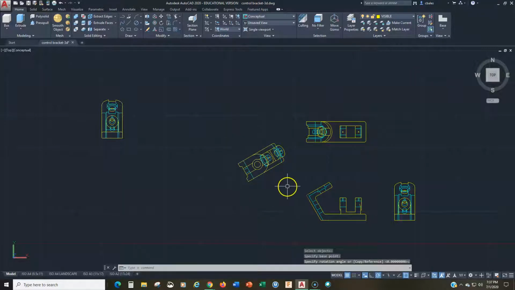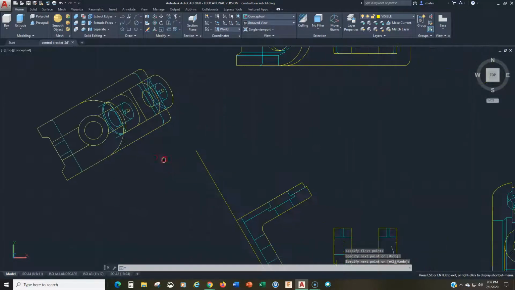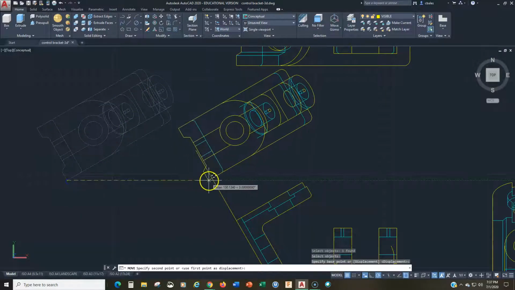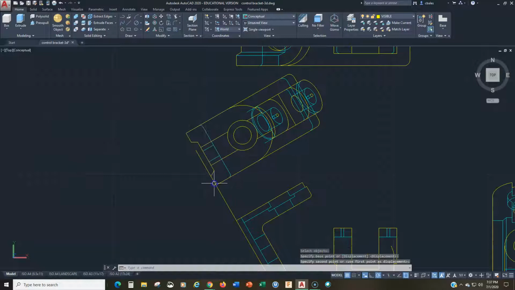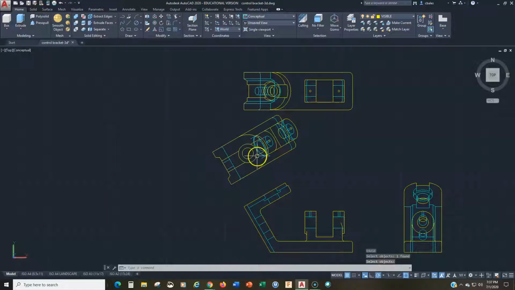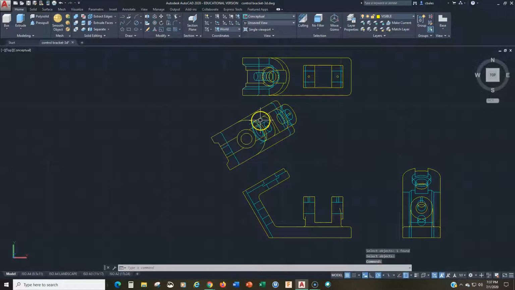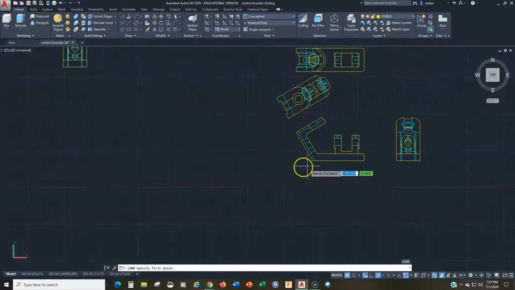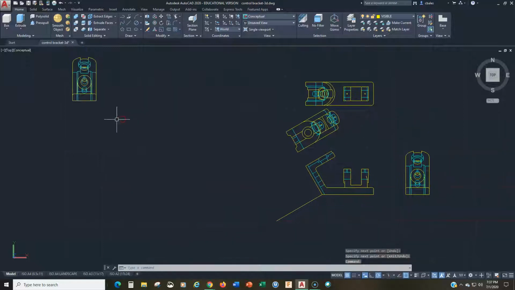Okay. And now I need to draw a reference line, and again I want to make sure that's 30 degrees. And then let's move this to right about there. That's good. Okay. Now, what I'm going to end up doing is making this a partial auxiliary view. So I'm going to get rid of some stuff there, but I'll do that in a bit. And now I want to do the same thing here. I want to draw, first of all, a reference line perpendicular to the inclined surface. So right there. I need to rotate this.